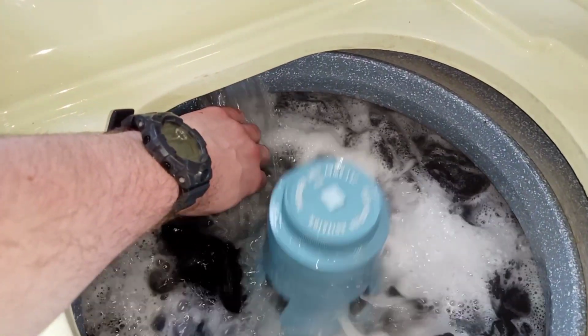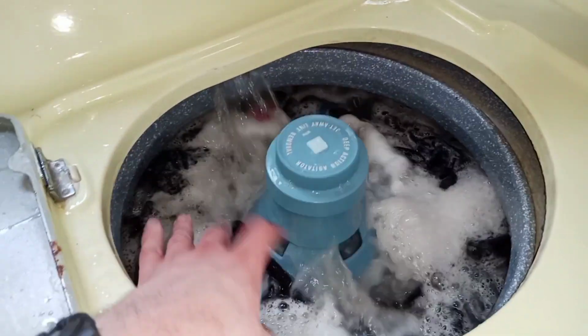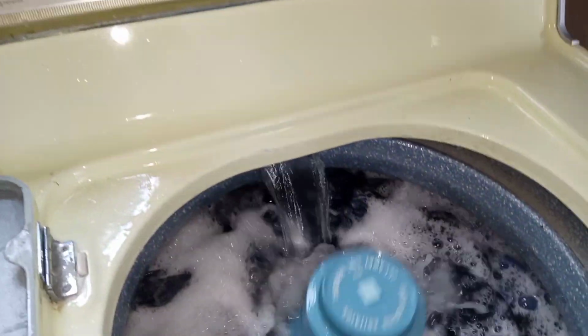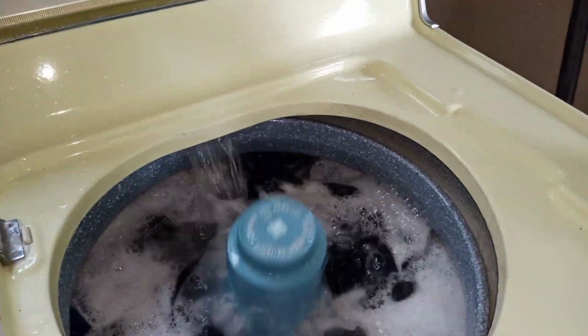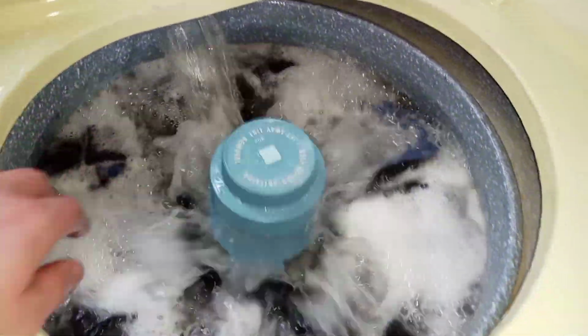And on the overflow, it does the rinse temperature. I'm like, why isn't this fully hot? That's why you can set it to hot and then cold, and that's your permanent press cycle. That's the cool down. Oh, okay. The overflow in the wash can act as a permanent press cool down.